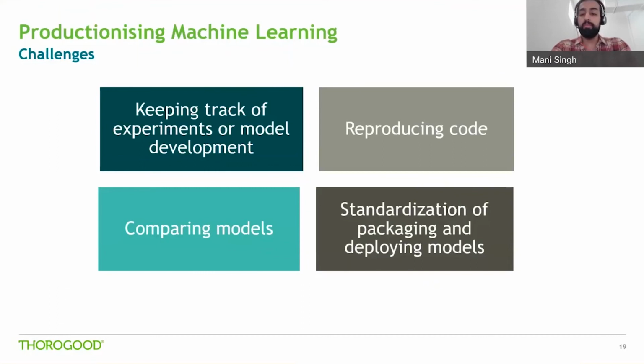And then lastly, we have the standardization of packaging and deploying models. We want our users to be able to use our models in order to make predictions that provide value. And that's why we need a way to deploy our models to end users in a standardized way, so that we won't run into any issues when deploying the machine learning models that are created using different technologies or libraries, which is often the case in machine learning.